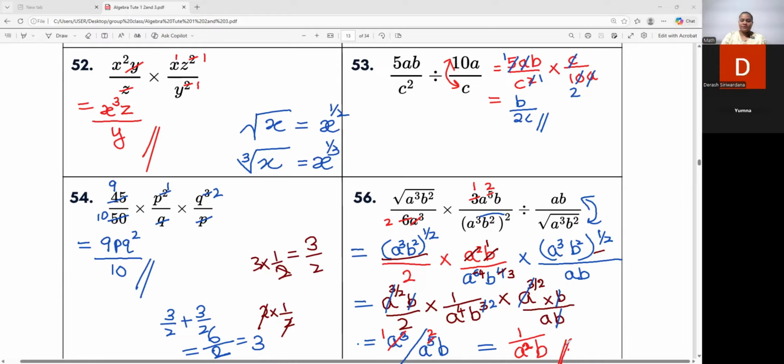Yeah. So questions like this, they are not difficult. So we have to simplify it carefully. Do it in a systematic way. Don't rush it here and there. Don't cancel off here and there. Do it properly. Clearly write the answer. So there may be so many steps. That's okay. Do it clearly. If you try to do it very quickly without writing all the steps, you might get the wrong answer. So in these steps, as much as possible, write all the steps. Then you don't get any mistake.